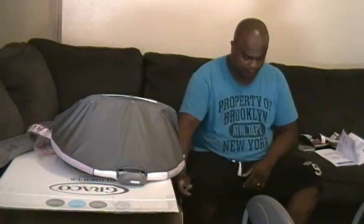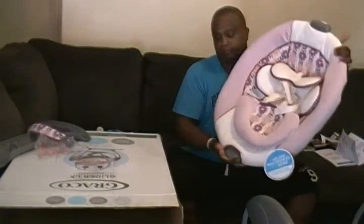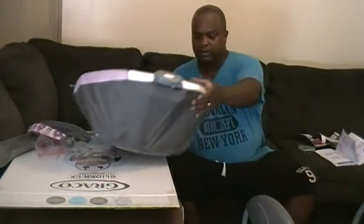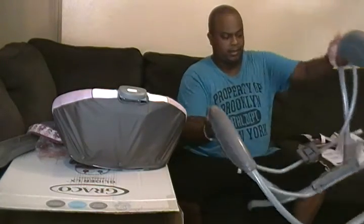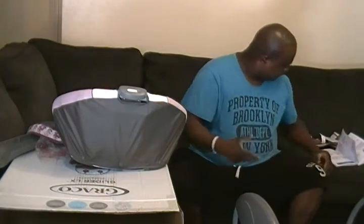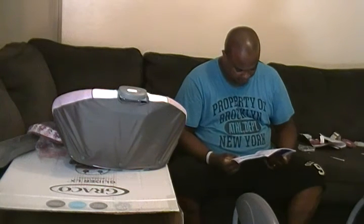Now that we've done a lot of things, put the seat attachment up, ready to go. We put the swinging contraption almost all the way. So what we're gonna do now is complete the assembly.